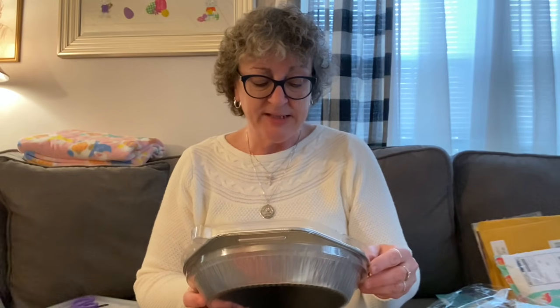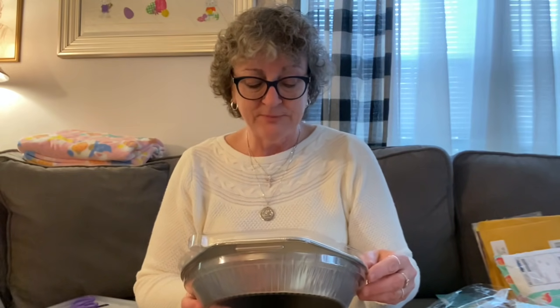Pie pan and lid. It's 9 9/16 diameter. I don't know why they just couldn't make it 10 inches, but whatever. I've been using that word a lot in fall, haven't I?